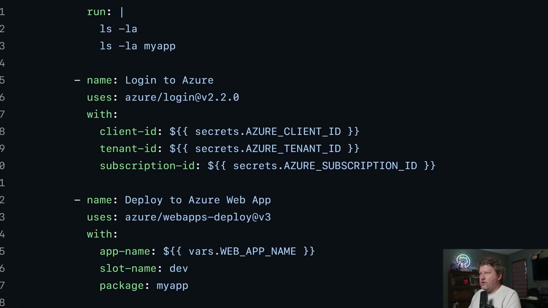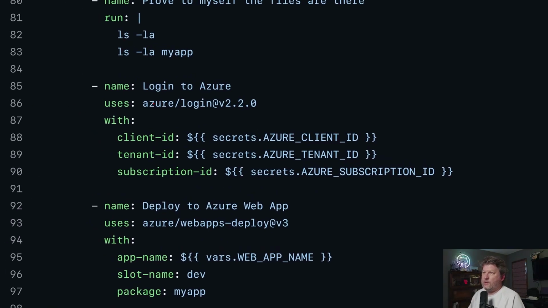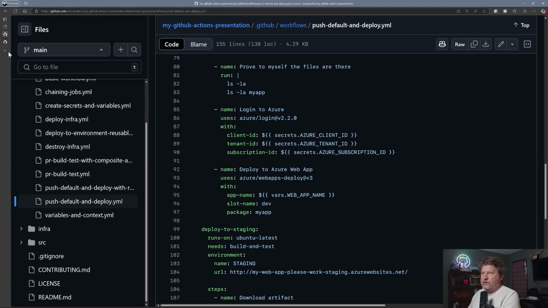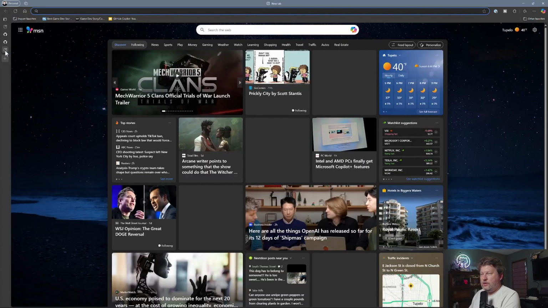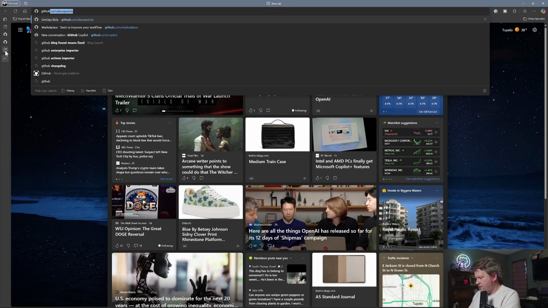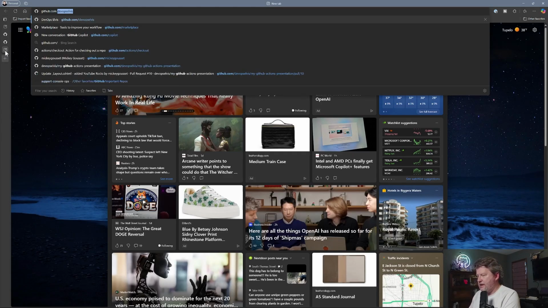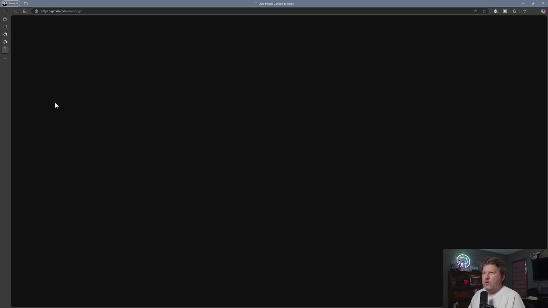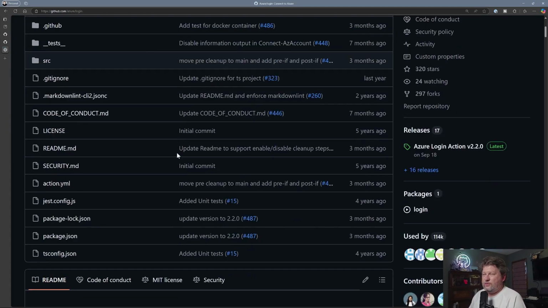This was me trying to make sure that things were being deployed where I thought they were being deployed. Then I need to log into Azure. So I'm going to log into Azure using the Azure login action. Now, if you go look at the Azure login action, so if we grab this value and we go to github.com/Azure/login, we can see the information about this action.